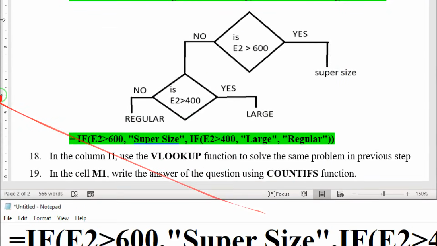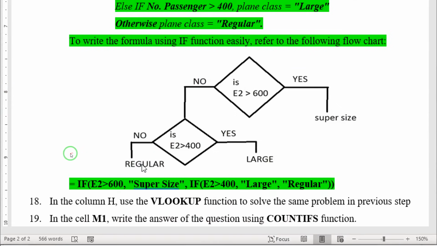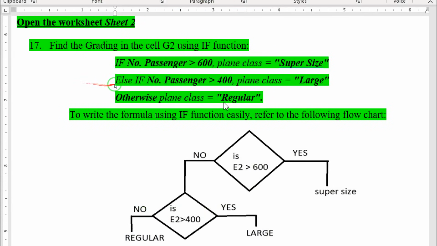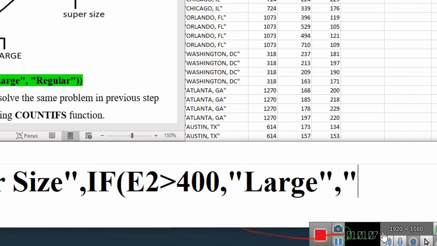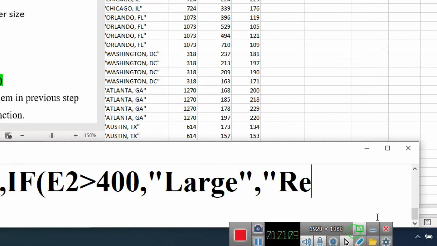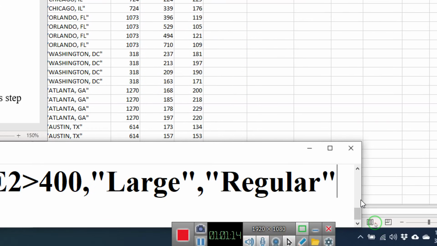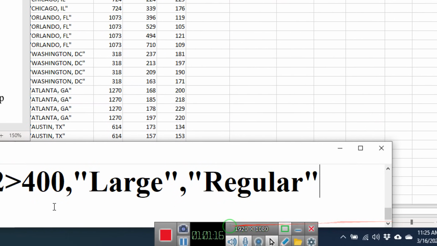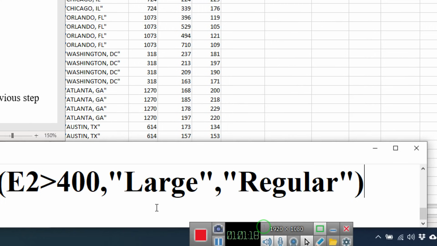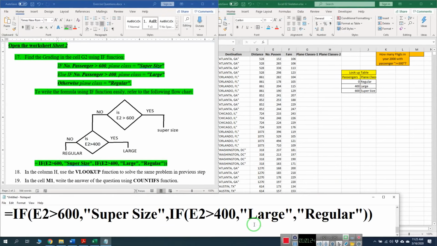And if the value is false, we don't have any other test, simply we'll say, oh, that is a regular flight. So we write regular. Now we finish the second if, so we'll close this second if, and also the second if is inside the first if, so you have to close the first if also. So this is the formula.